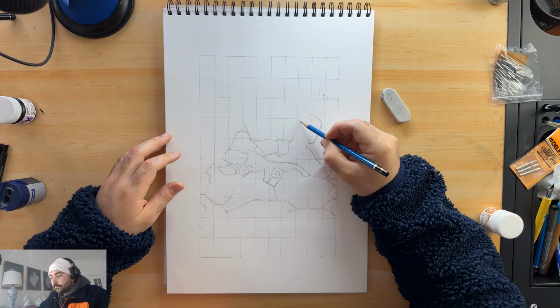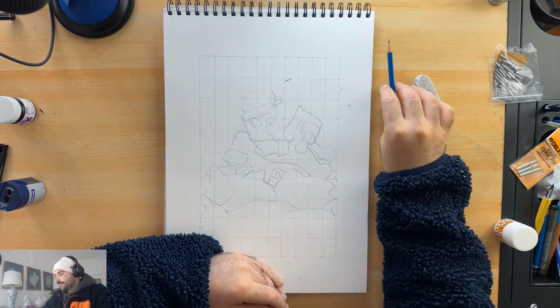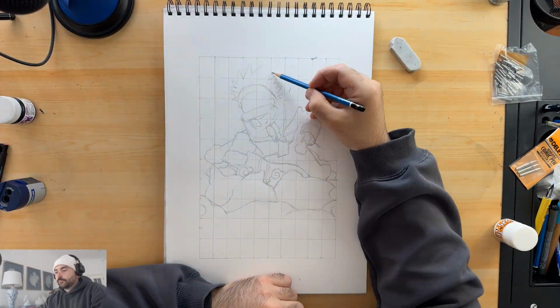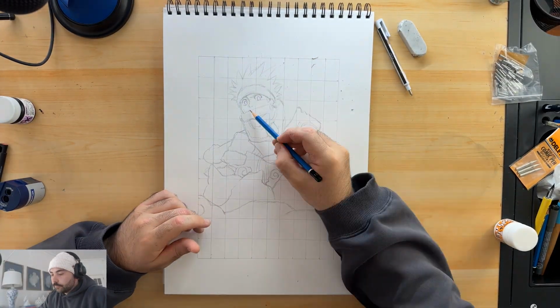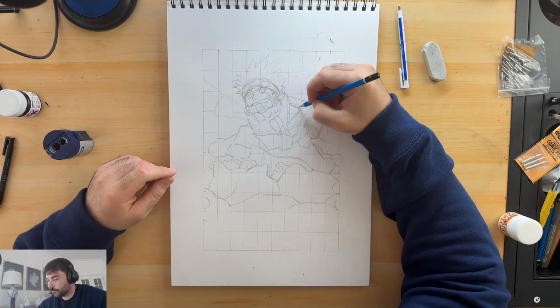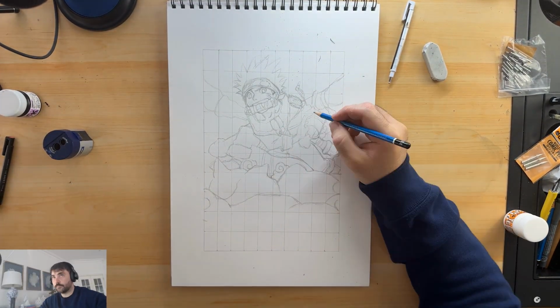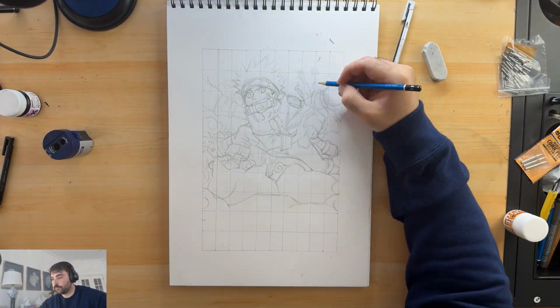So before I get into the review, I want to talk a little bit about my process. I started with a 20cm by 30cm grid, just to get the proportions locked in early. It helps a lot when working traditionally, especially with a busy piece like this. I used a 4H pencil to keep the lines super tight, just basic forms, no pressure. Then once I was happy with the placement, I went in with a 2B to define the shapes more clearly.